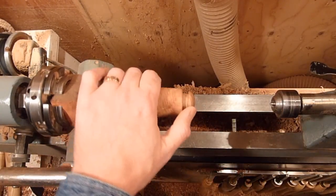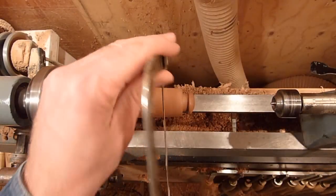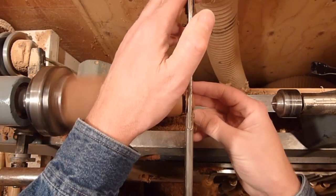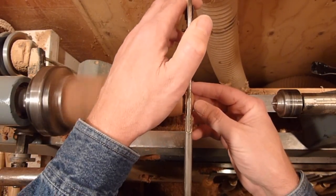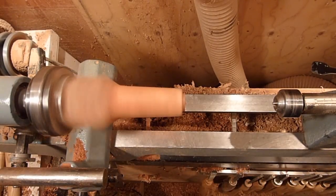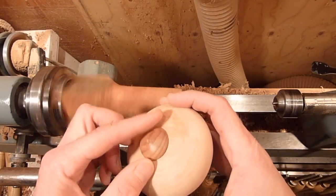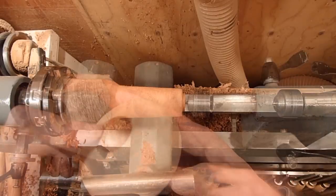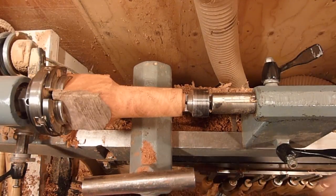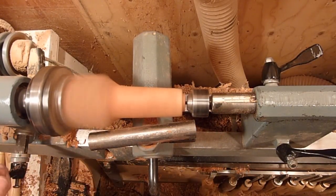Alright, have it all sanded up, I'm just going to go ahead and use the hacksaw to part it off with. Alright. There we go, and it's just a little button, and it's going to just sit right there. Just going to bring the tailstock back up for a little bit of support. Turn that down. Then just turn your lathe speed back up.